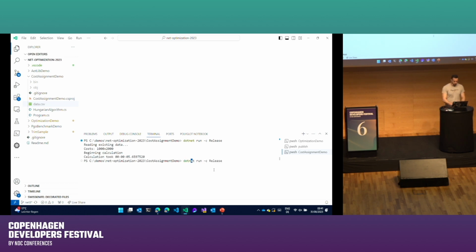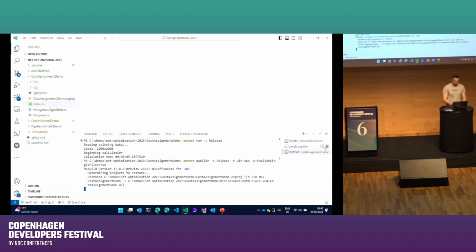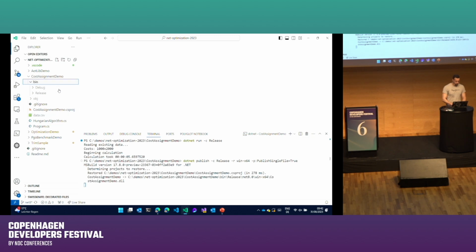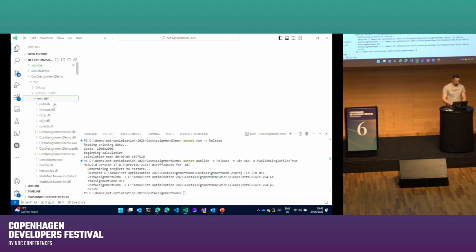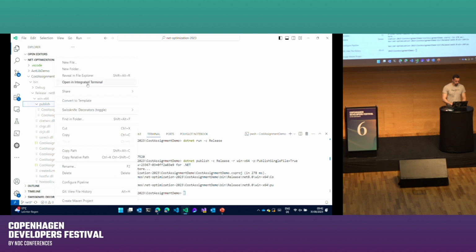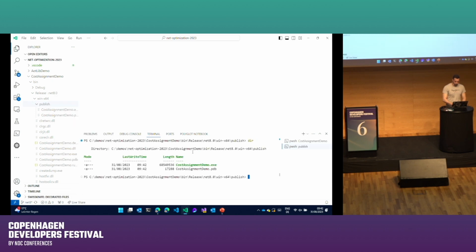So let's publish this, and let's say I publish in release mode, single file. Let's do that. Perfect, and you see there's now a 68 megabyte file in here that just does some calculation.